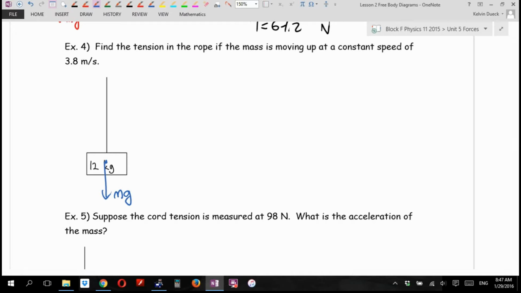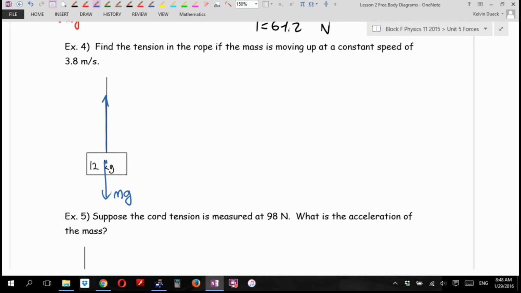Okay. Should I draw tension bigger, smaller, or the same size as gravity? I'm not sure. Well, which way is this mass moving? What direction is this mass moving? Let's guess that tension is winning because up. So I'm going to draw a little longer arrow. I don't know. Okay. By the way, we're not right, but here's the beauty of a good free body diagram: it will correct your errors along the way.